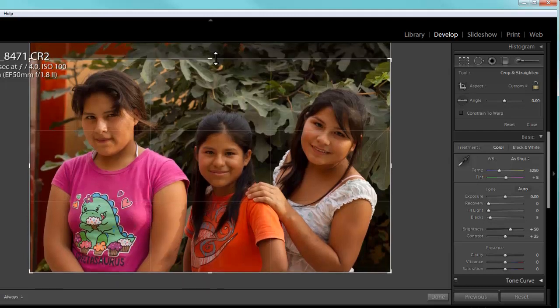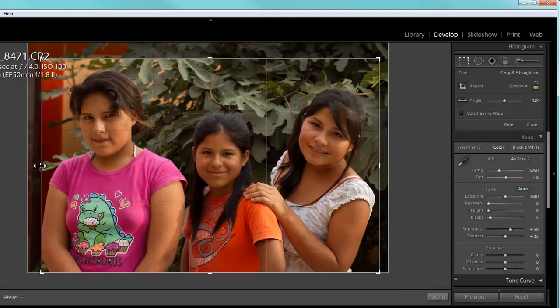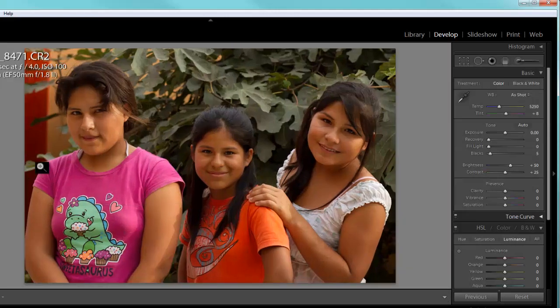We typically want to frame an image where the eyes are running through the top line of thirds there. So that's going to be a little better. And now to make this a more typical size image, we might need to bring in our sides a little bit. And when you're happy with your crop, then just hit the Enter key, and that becomes your new image.